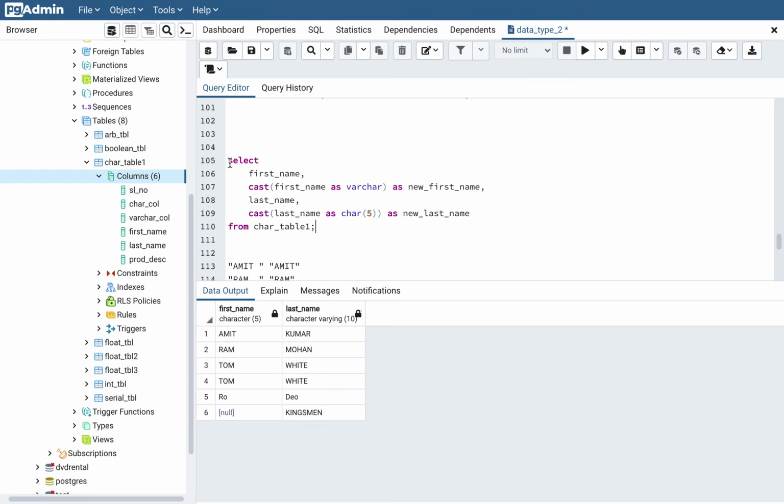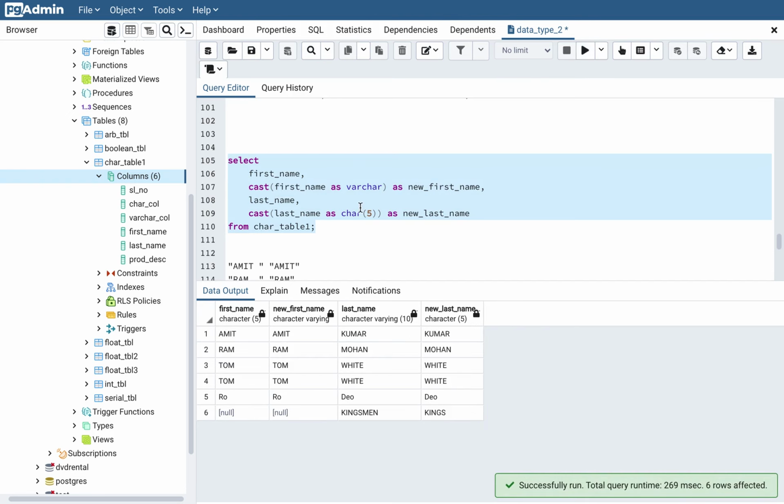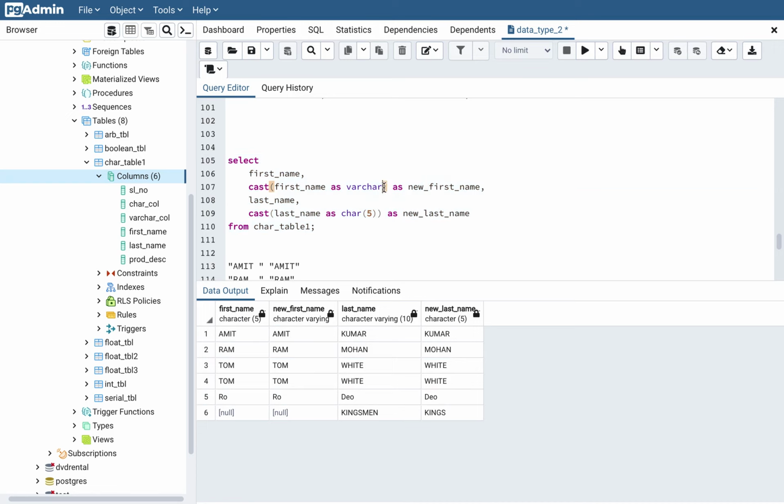Let me execute this and show you. When we convert the first name, which was initially a character, to varchar without any limit, it will accept any number of characters, unlimited. So it is exactly the same, but you will notice a slight difference.